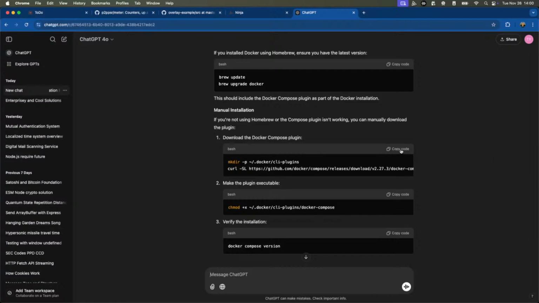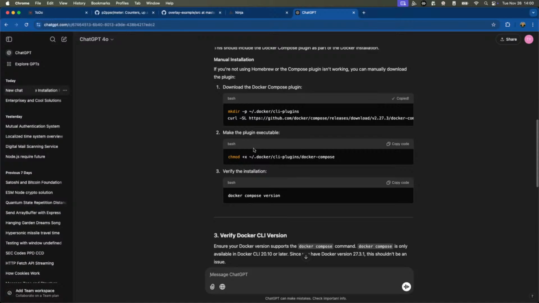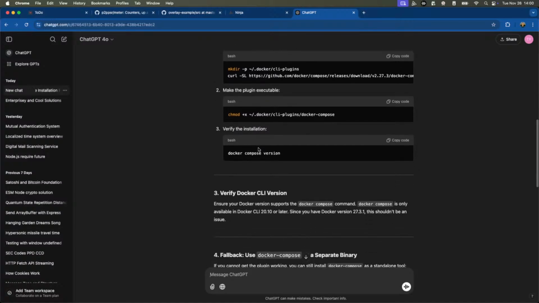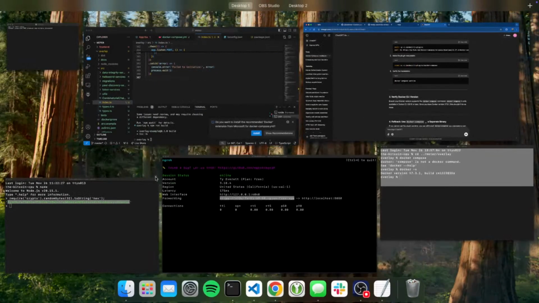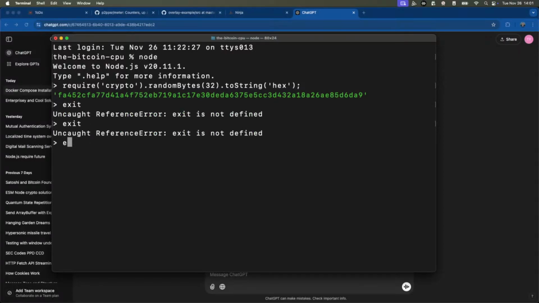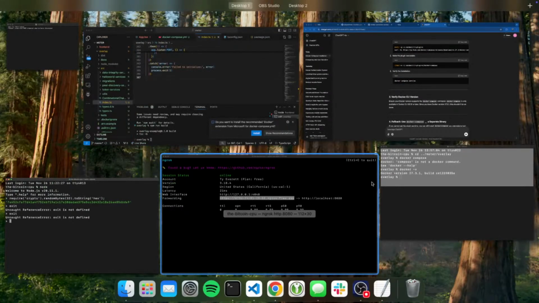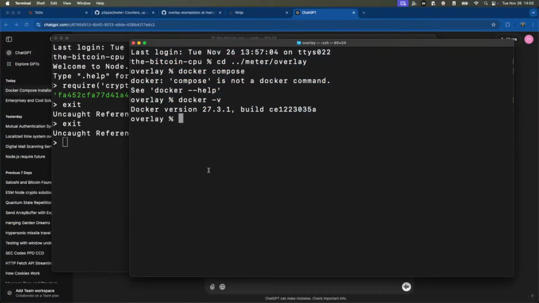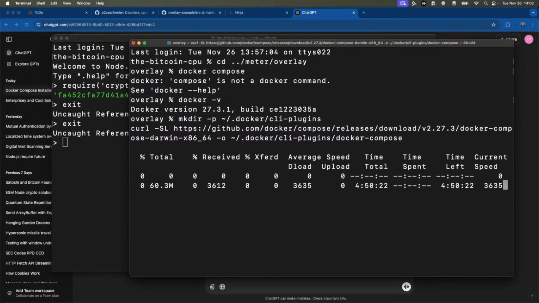I can try to run this. I'm really not sure. Let's go ahead and try this, I suppose, just to try to get the overlay to run. So I'm going to exit out of this and actually... Oh, well, I guess I need that. I'll go to this one. Let's just run this code.